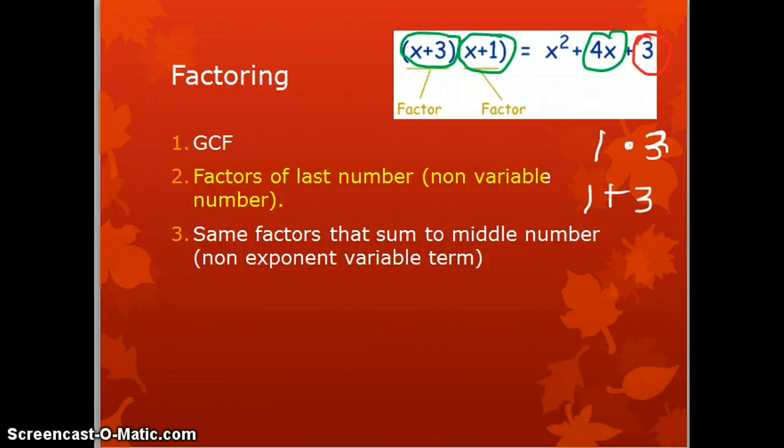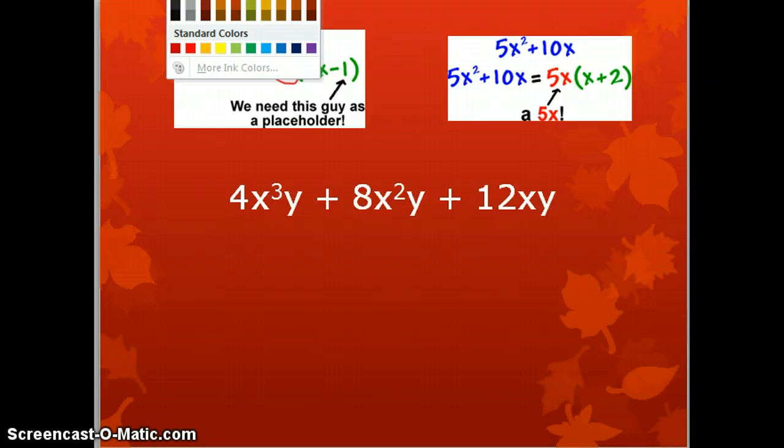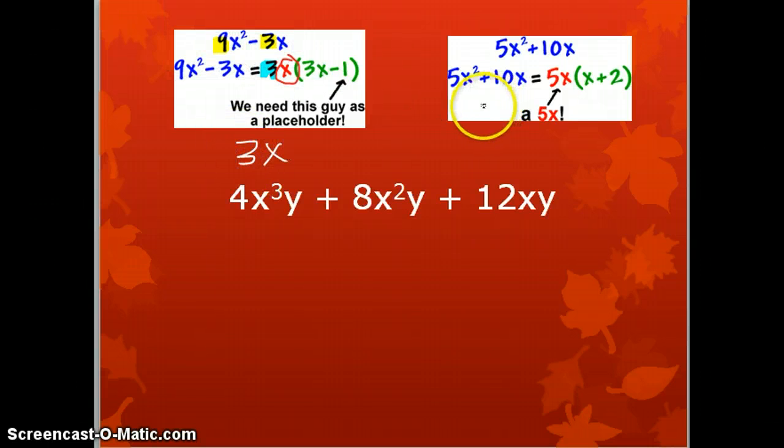So let's look at some examples about putting our greatest common factor together and factoring. So on my top left example, I start with 9x squared minus 3x. So we're looking for what the 9 and the 3 have in common. And in this case, they have a 3. So I can pull out a 3. They also have an x squared and an x. Well, that would tell me that if one has 2 x's and one has 1 x, the most they're going to have in common is 1 x. So that would tell me then my greatest common factor is 3x. Because I'm dividing out what they have in common.